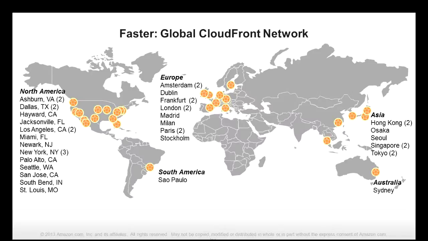So specifically on short distances, that comes from CloudFront's global network of edge locations. We have 40 edge locations around the globe today, including Seoul, which we very recently added within the last few weeks. And this network helps terminate your end users' connections at one of these edge locations and help your end users connect over a shorter distance or a shorter network path to a CloudFront edge location, and then CloudFront manages the connection back to the origin servers, which is the longer haul, depending on where your end users are.